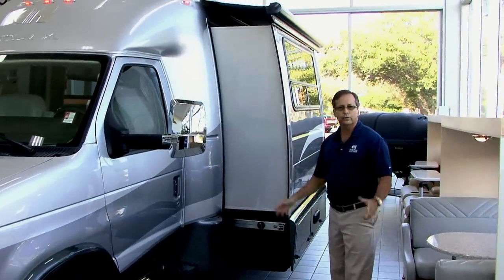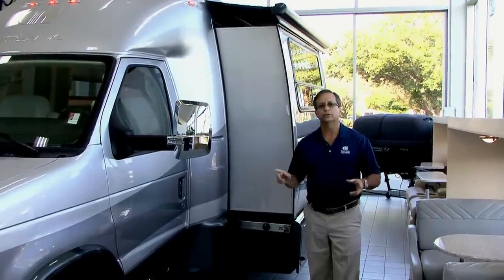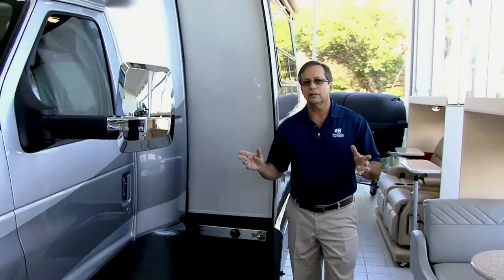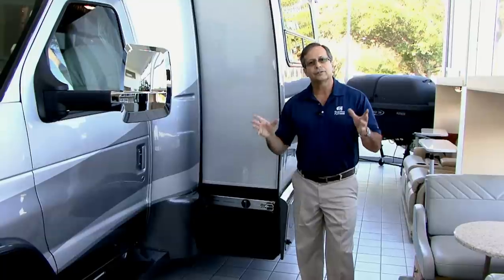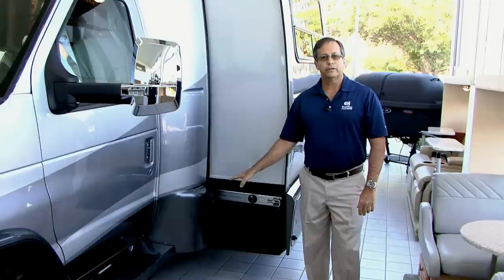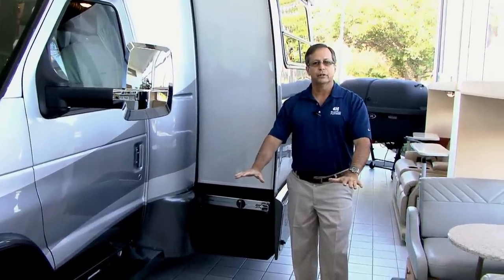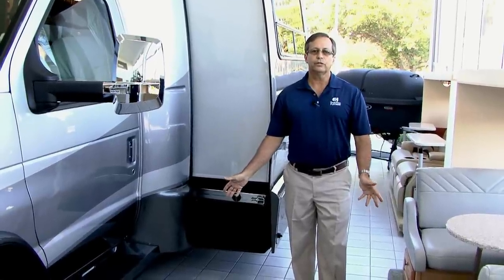Slide-outs are a very important part to tell people about. A lot of our competitors on vehicles this size use electric slide-outs. We do not — we use HWH hydraulic slide-outs. The failure rate on hydraulics is very minimal. I always compare them to a backhoe or tractor, which run on hydraulics and last a long time. We have very little problems with HWH — they are a nationally recognized company. We also use HWH for the leveling system, so this vehicle has a fully automatic leveling system. You push a button and four hydraulic jacks come down to level your coach. The hydraulic side is much more expensive than electric, but we've chosen it mainly because of the durability.